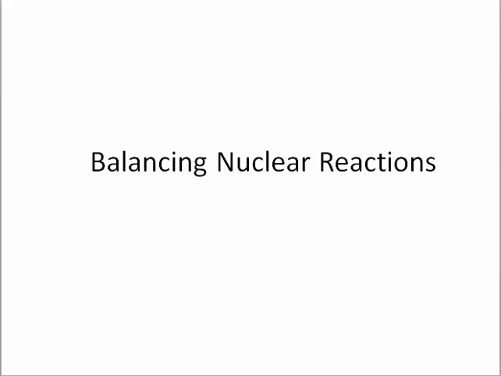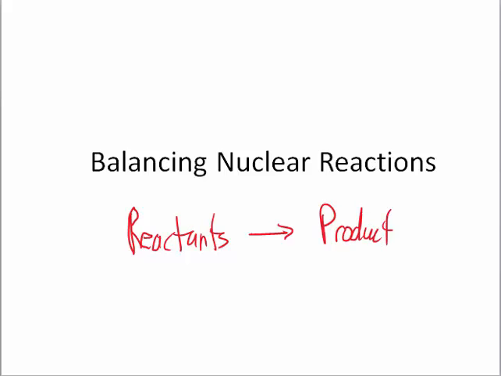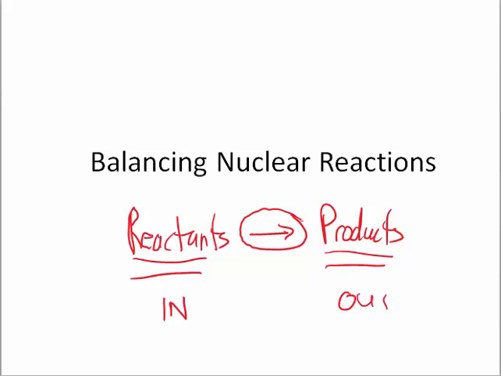So first you have to know that a chemical reaction is reactants becoming products. Reactants are what you put into the chemical reaction. A chemical reaction happens, and we explain that using an arrow. And products is what we make, what comes out of a chemical reaction. So when you see chemical reactions with an arrow here, you know that the arrow means there's some rearrangement of usually atoms, but in our case, we're going to be talking about protons, neutrons, and electrons moving around.